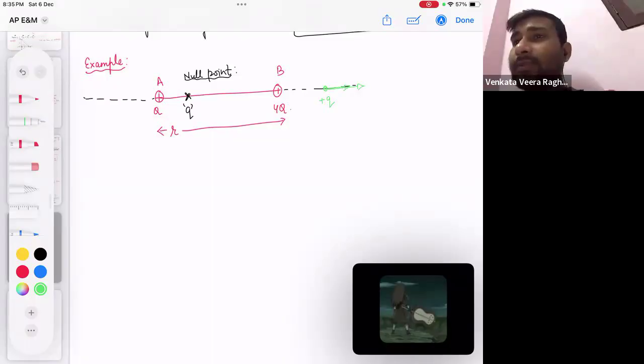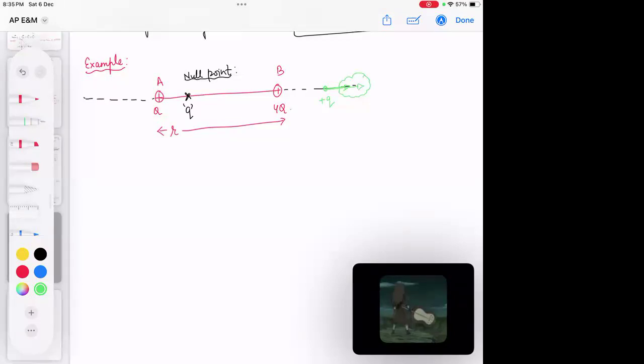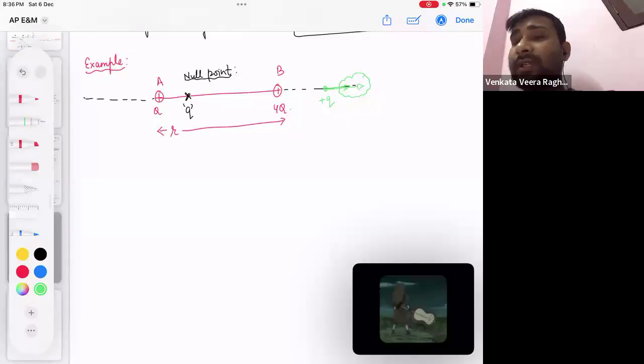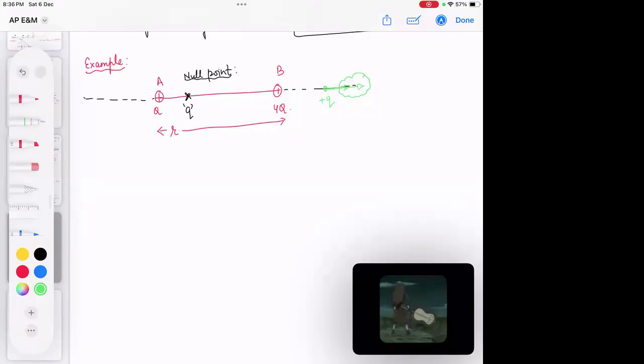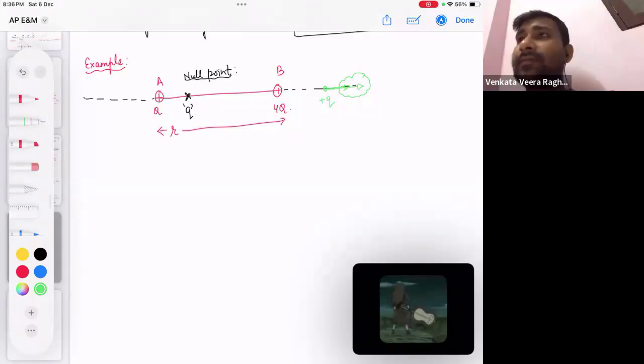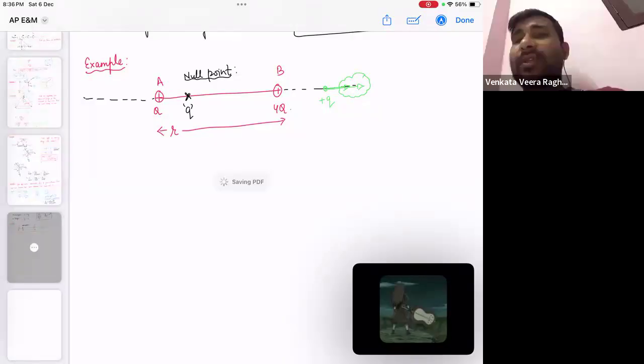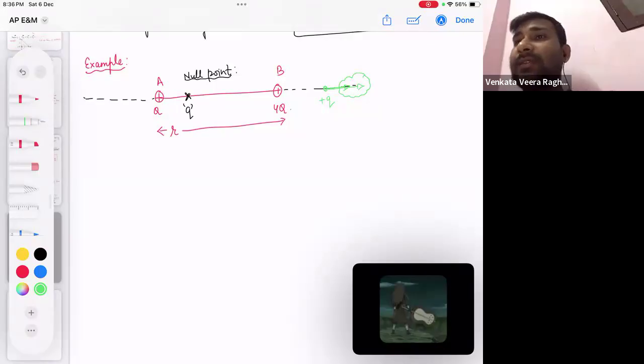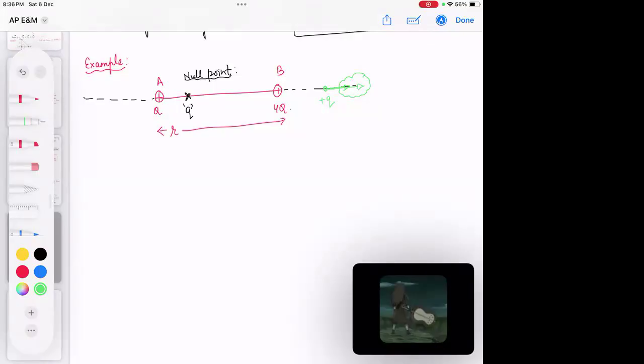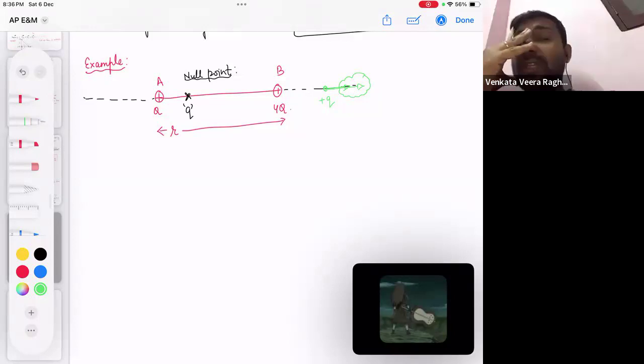Yes. So that means this charged particle is repelled by both the charged particles. But why should it be towards A only? Why can't it be towards B? The null point is between A and B, no? But why should it be only closer to A? Okay, I will just tell you, don't worry about that one. First of all, it should be between A and B only, let me explain that first. Then I will also explain why it should be near the point A. So is it possible to make the force zero if I keep the charged particle here?